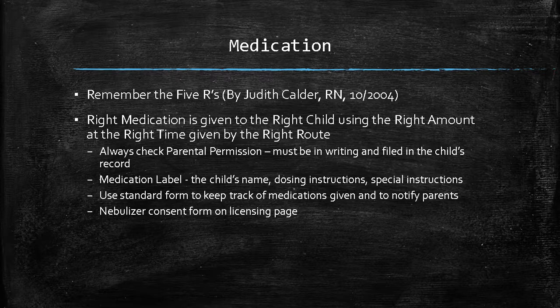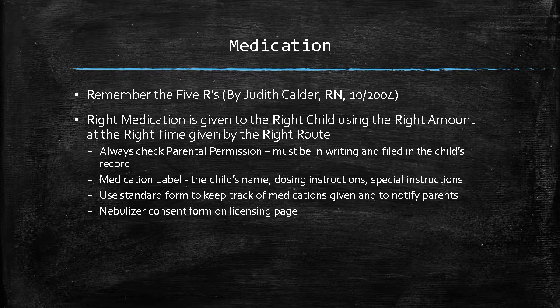We need to have parental permission, so it's got to be in writing or filled in the child's record that we have the permission to provide EpiPens or antibiotics or ADHD medications, whatever it is. Then the medication is labeled with the dosing instructions and any specific or special instructions. A lot of times parents will want to half the medication, so we get half the antibiotic here and half at home so that they're not trucking back medication over and over for 9 or 10 days. The most important thing is that it needs to be already there. It needs to be the label from the pharmacy with the name and the dosing instructions on it.